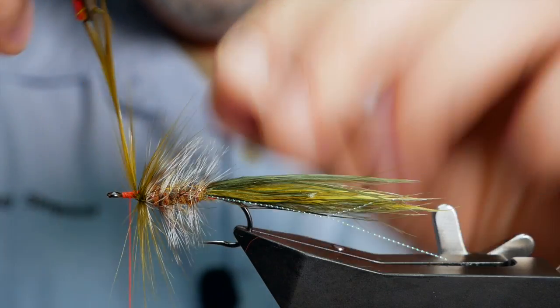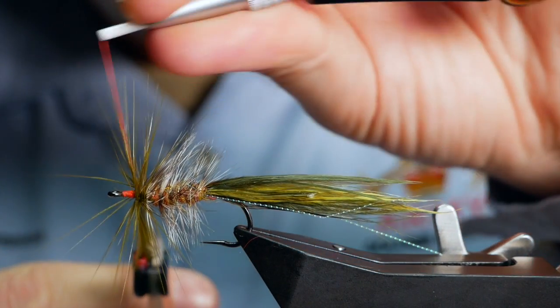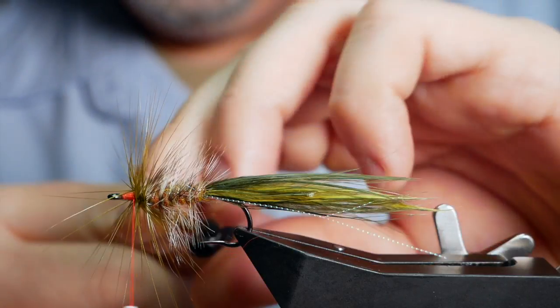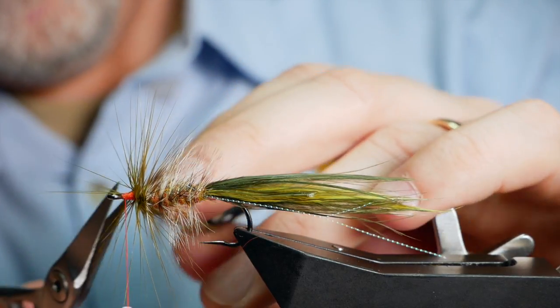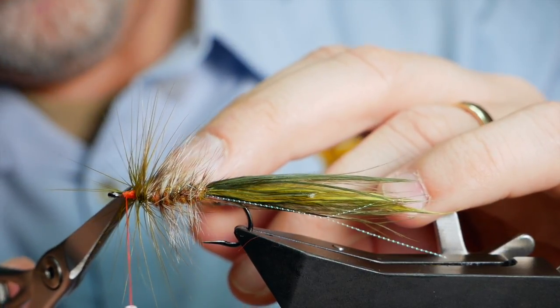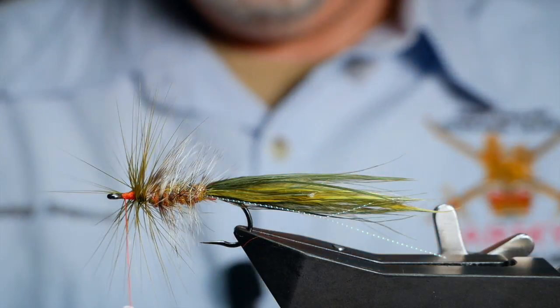Slick it all back. In fact, I've made a pretty poor choice with this one because it's slightly bigger than I would have liked, if I'm going to be perfectly honest about it. I'd have liked that a little smaller than it is, but there we go, it's on now. I'll just secure that in with a couple of turns in the front, and I can come in with my snips, try not to catch all the hackle you just put in, and remove it.